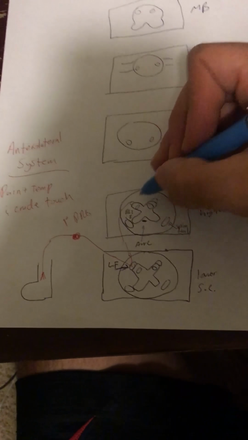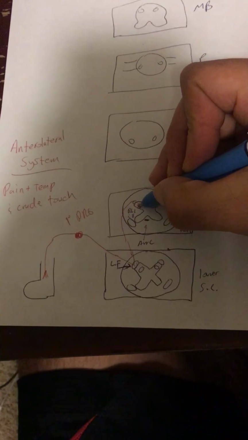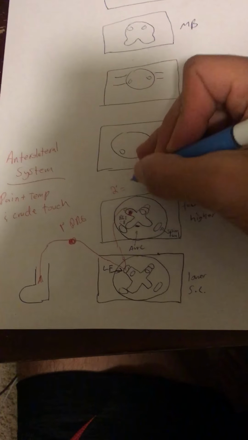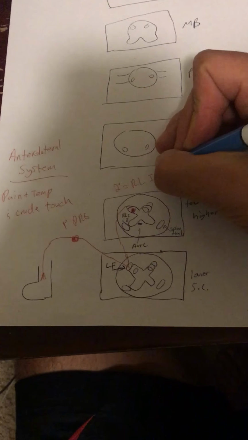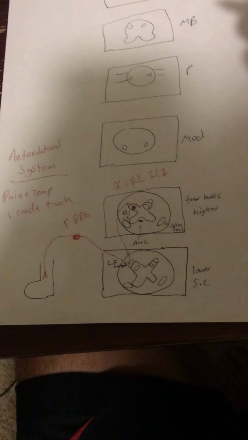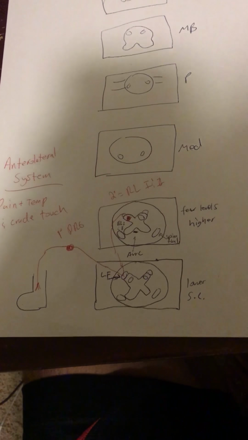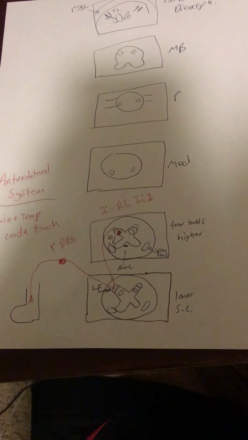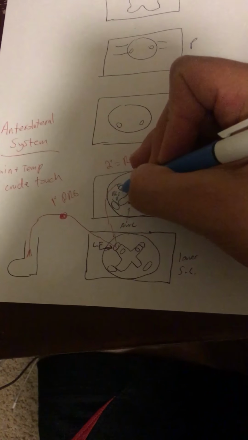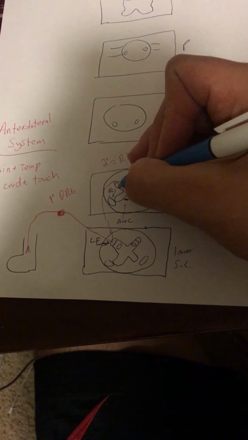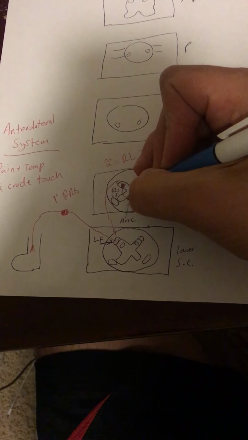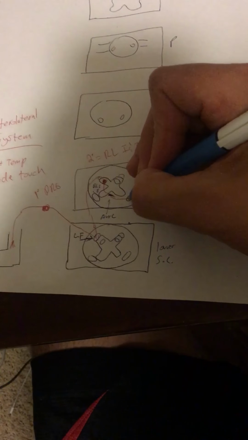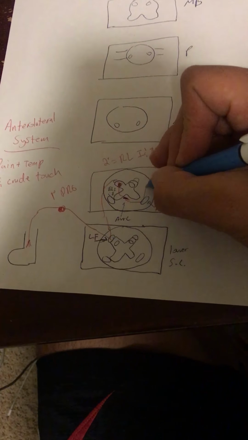And then at that point, it's going to enter and synapse on this next cell body. So the next cell body is located in Rexed lamina 1 and 2. Remember, Rexed lamina 2 is substantia gelatinosa, which is a very prominent one. And then Rexed lamina 1 also has pain and temp sensation there. So now that it's synapsed, the next cell body is going to send fibers that decussate through this structure, which is the anterior white commissure, to enter the spinothalamic tract on the contralateral side.